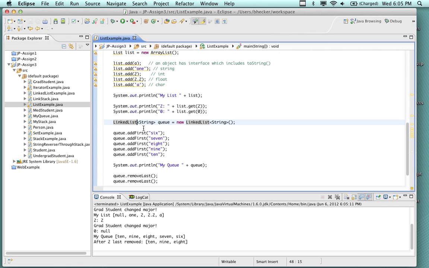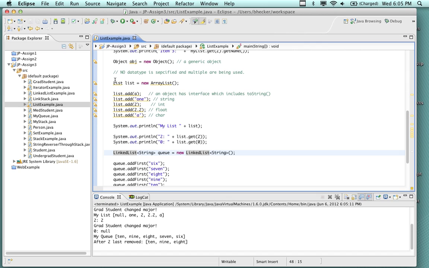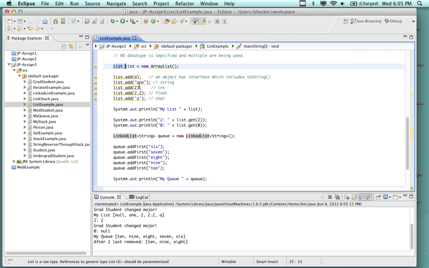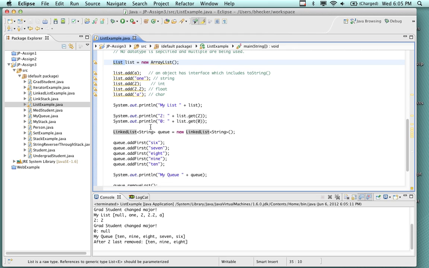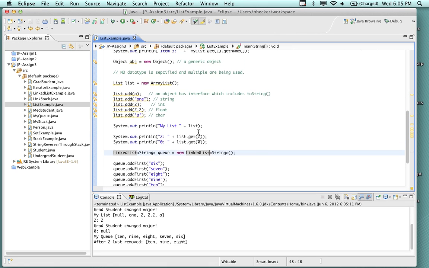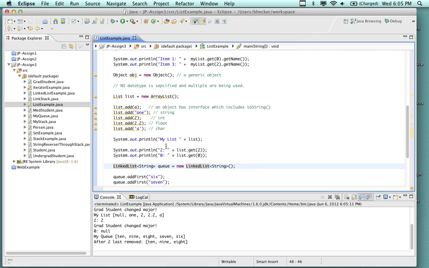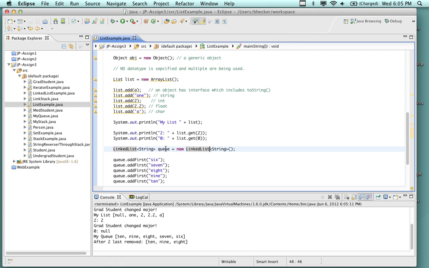So this up here was a regular old list that I was creating and playing with. And I've now kind of said, well, let's make a different type of list. So this one here is called an array list. Excuse me, it's called a linked list. And a linked list is now extending from linked list. So I guess I could have called this one array list, but I'm not using any of the array list concepts. I'm just using the list methods that were associated with it.